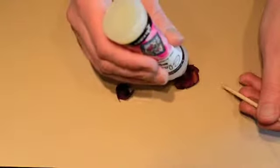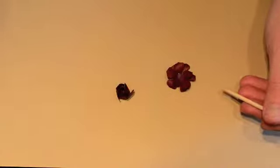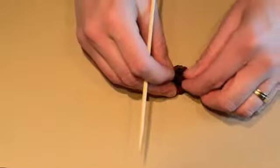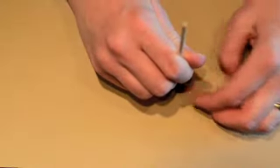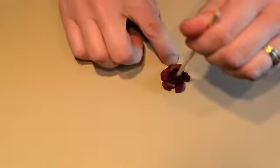Okay, and then another drop of glue, and then we're going to assemble the two parts together. So that very center of that rosebud you already created will just go right in the middle. Sometimes I'll take that pointed end of the bamboo skewer, or even a toothpick if it's really tight, and I just poke it into the center of that rosebud that you formed because there is a little bit of a hole. And that is just handy.